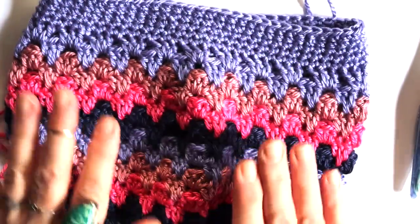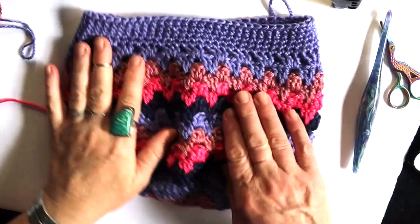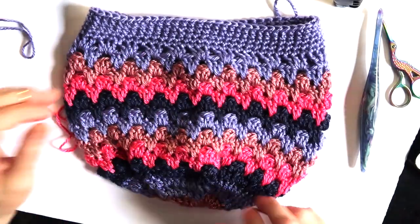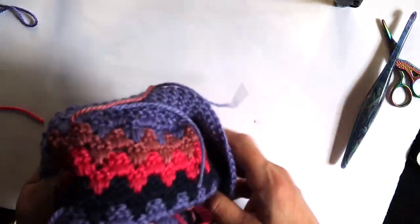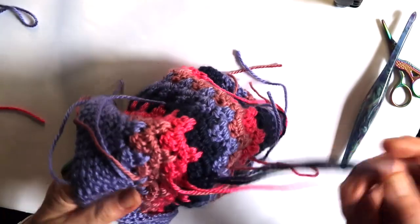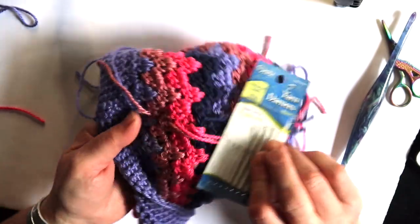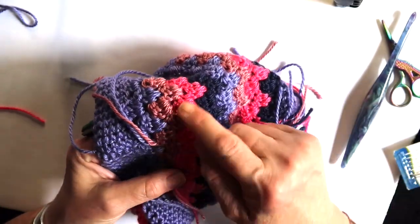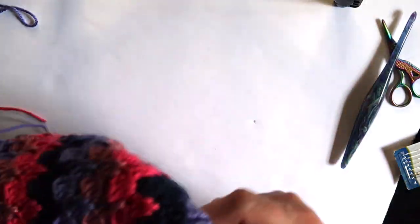And look, oh, how cute is this? Just a cute little slouchy hat. And then all we have left to do is sew in our ends, because, you know, I change color every 2 seconds. I like to punish myself with all of this sewing. And that's what we need our needles for. So we can tie off our ends and then sew in our ends. And then we have the option from there.